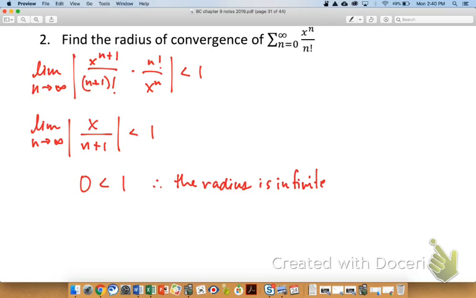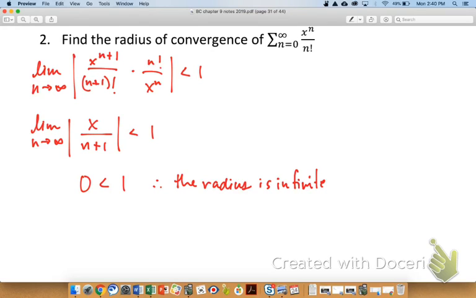Just say that, for this one. Oh, sure. For anything that's any number between 0 and 1, not including 1. If we don't end up getting a 0, there should be some x left over in there. So, if we do get like 1/4, it'd be like x is less than 1/4. Well, I'm saying, would it ever be like 1/4 is less than 1? If it was, then again, the radius would be infinite, right? Because if you don't end up with an x on the left side, that means the radius of convergence doesn't depend on x at all, right? In other words, you can plug in whatever x you want, and 1/4 is always less than 1. Right. So, yeah, that would work too.